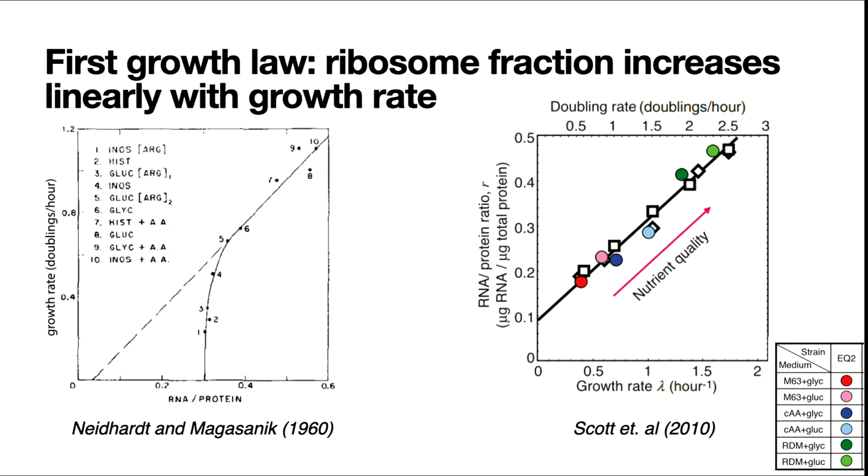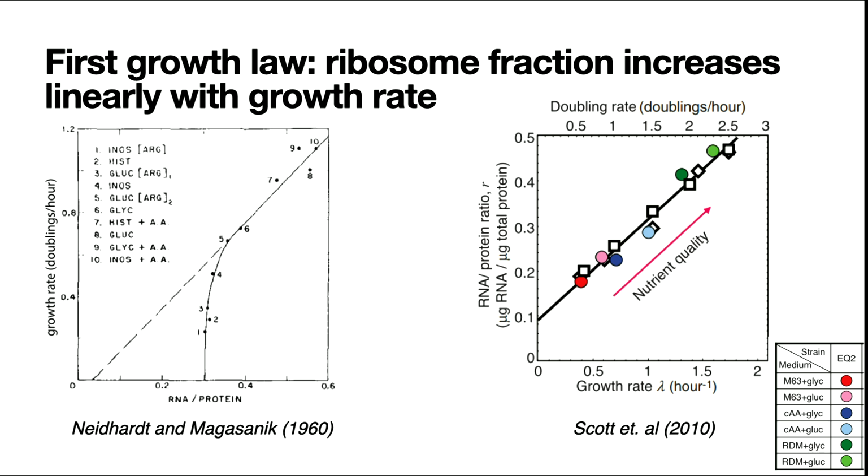The point where I stopped last time was to say this is surprising because we know that picture, which I will not show you again, of the complex mechanisms of regulation and metabolism that determine what a cell does. For a cell, if there is glucose or if there is glycerol plus amino acids, it's a very different state. It has to activate different transporters. It has to produce different molecules, different enzymes, and so on and so forth. So the fact that despite this whole mess you get at the end a plot which is linear is very surprising. Okay? So what we want to do is to understand why.